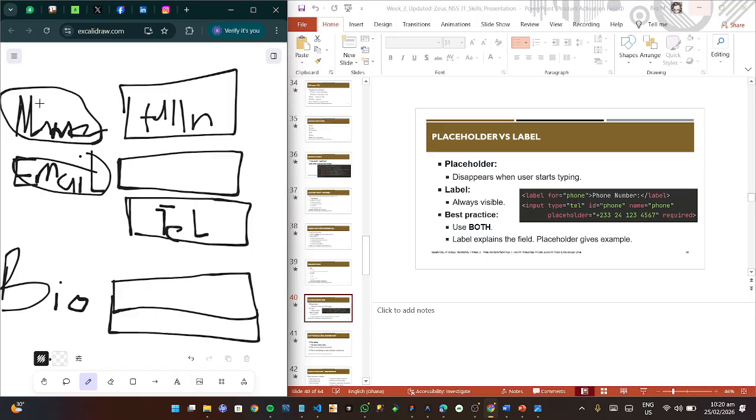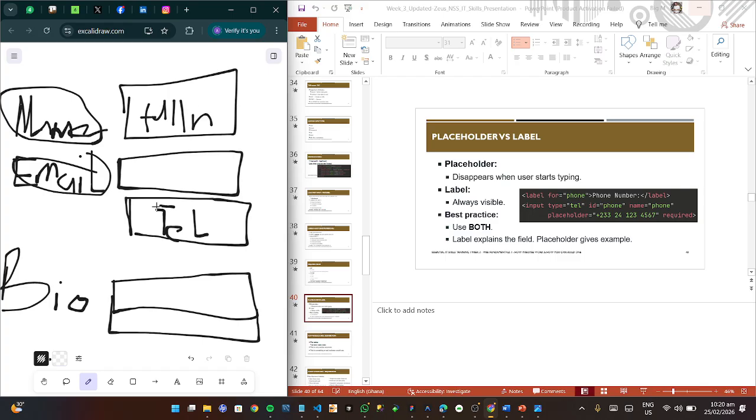So the question is, we have a name here, why do you have full name here? The answer is very simple. You see that in the label it wasn't specified that we should add our full name here, right? Good. So this placeholder is telling you that whatever you are going to add into this field should be a full name, although the label didn't tell you that. To prevent the issue whereby people just add their name, let's say, without their full name, we have a placeholder that represents what that field is expecting you to add. But the moment you start to type, that placeholder disappears.